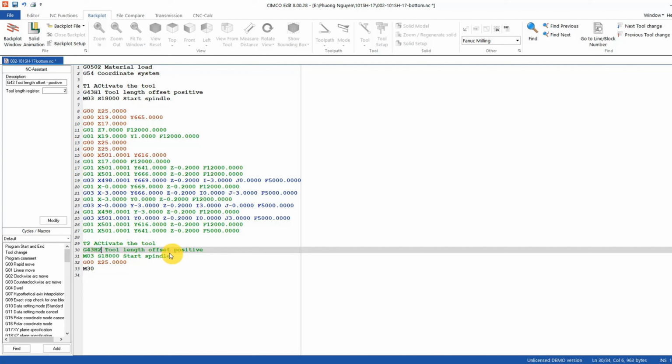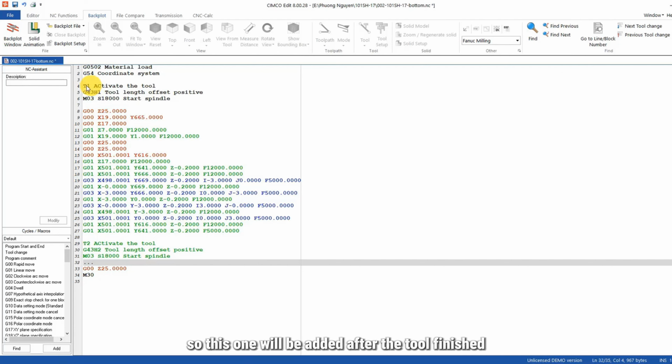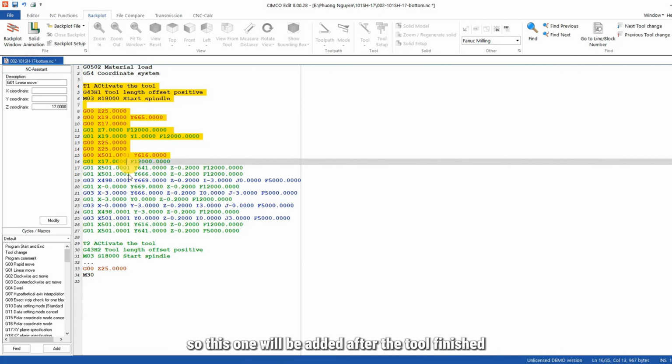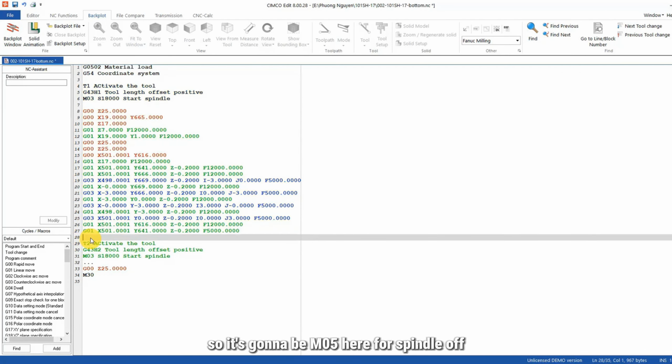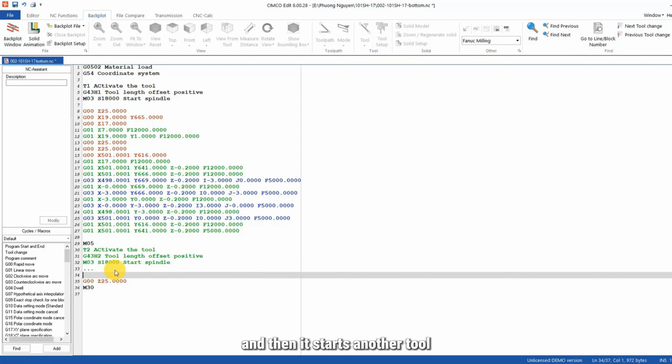After a tool is finished, we add a code for the spindle to be turned off. It's M05. So this one will be added after the tool finishes. So it's going to be M05 here for spindle off, and then it starts another tool. And then it goes on and on with these kinds of blocks.